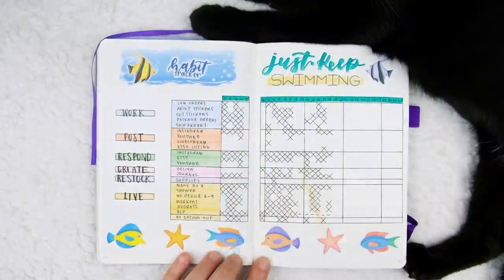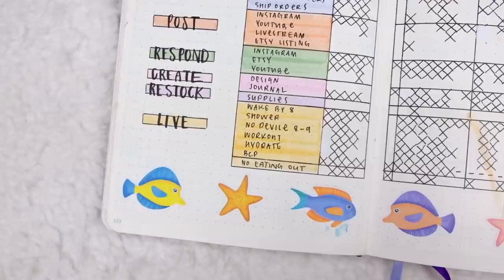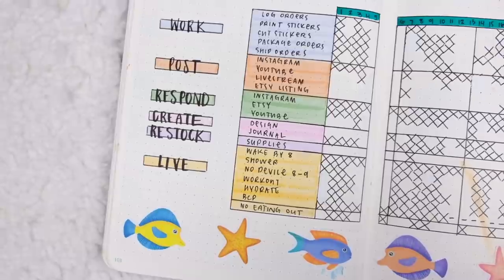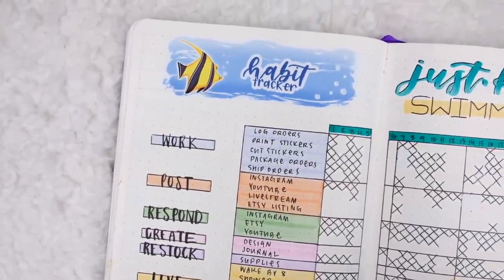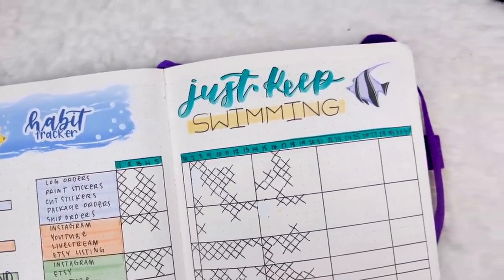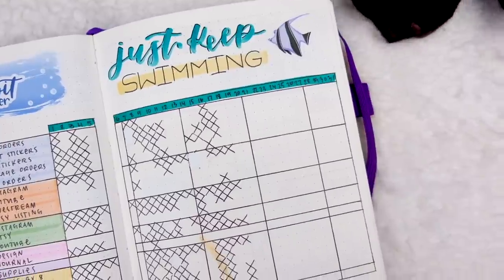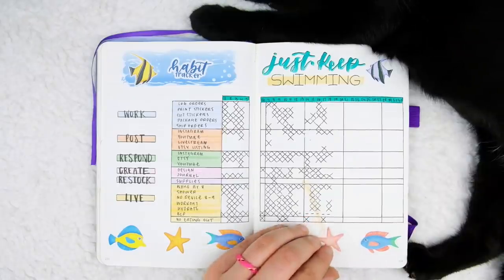After that is the last of my May spreads, which was my monthly habit tracker. Over the last few months, I've been growing more and more in love with habit tracking, and that has only continued throughout the month of May. Habit tracking has become really vital for me throughout the day, as it's how I track all of my important work tasks as well as keep up with my personal health goals. I've absolutely loved using this categorized habit tracker so far this month, and for June, I'm going to be amping this spread up even more.